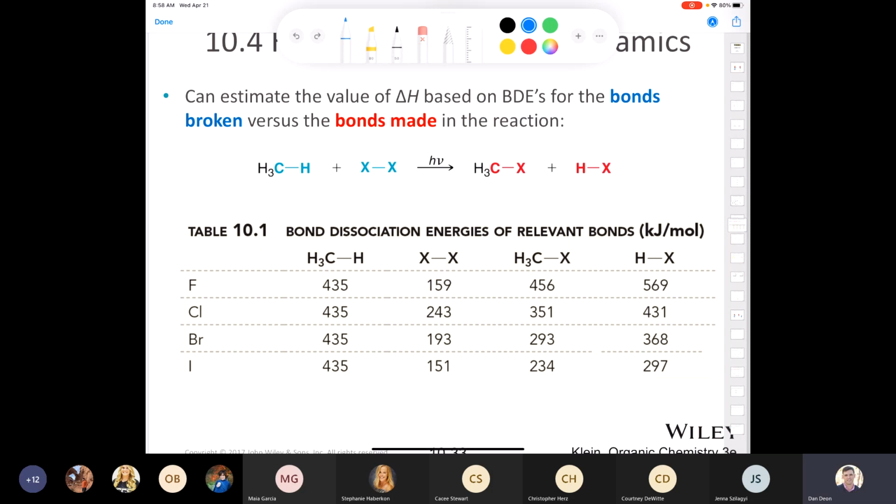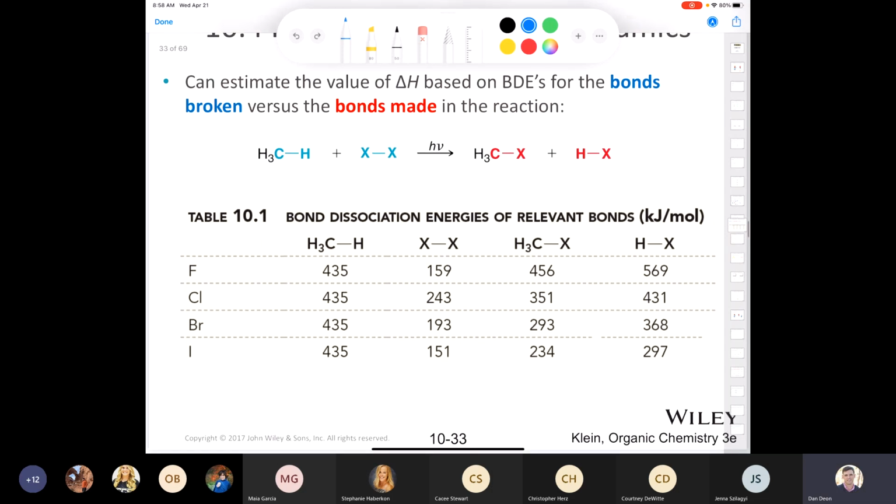If you take a look at one, just for example, and I was just looking at my notes here for a second. Let's say we were to just examine the heat of reaction with fluorine. So if we were going to do the delta H naught of reaction with F2, it's going to be the sum of the bond dissociation energies of the reactants, subtract the sum of the bond dissociation energies of the products.